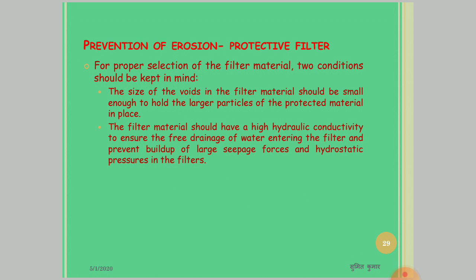For proper selection of the filter material, two conditions should be kept in mind. The first is that the size of the voids in the filter material should be small enough to hold the larger particles of the protected material in place. And the second is that the filter material should have a high hydraulic conductivity to ensure the free drainage of water entering the filter and prevent buildup of large seepage forces and hydrostatic pressures in the filters.